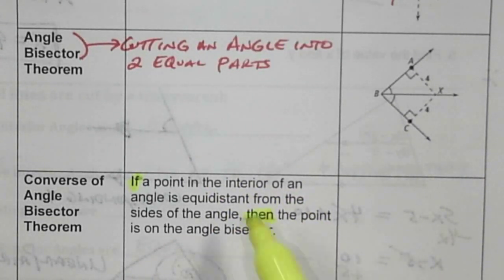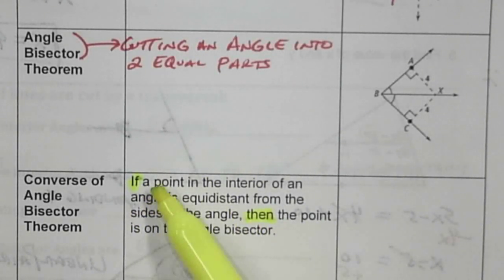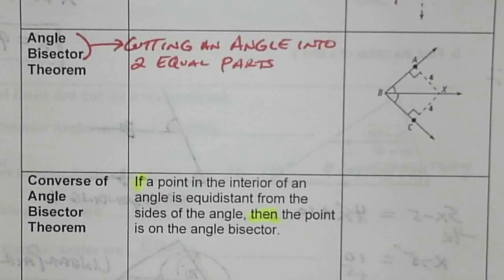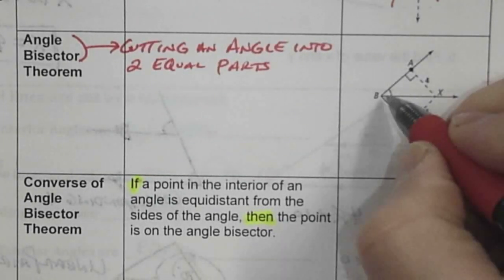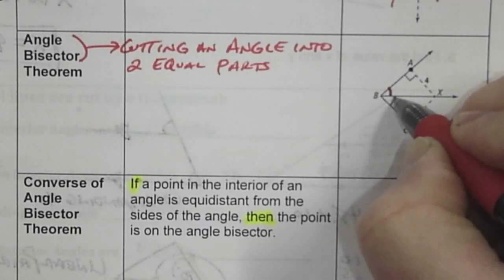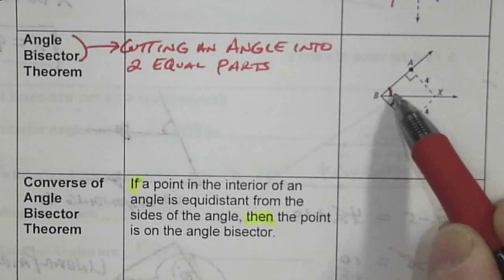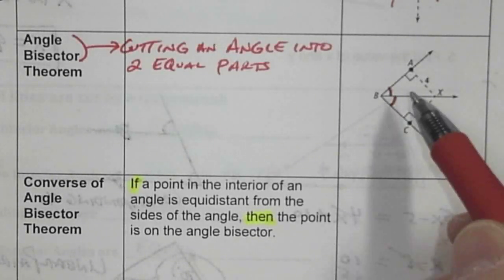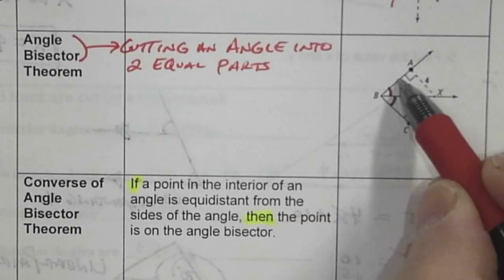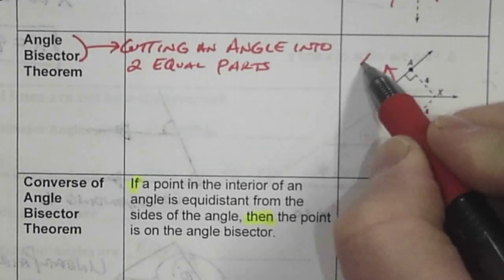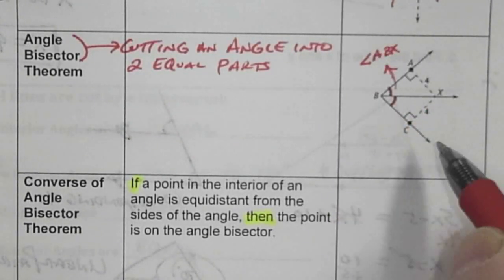And switch. So the regular one is if a point is on the angle bisector, then that point is in the interior of an angle, and that point in the interior is equidistant from the sides. Ha! Who cares? Look at the picture. When I see arcs like this, little marks like that, that's telling me that those two little angles are equal. This top little angle, if we trace the letters A, B, X, this top angle right here is angle ABX.